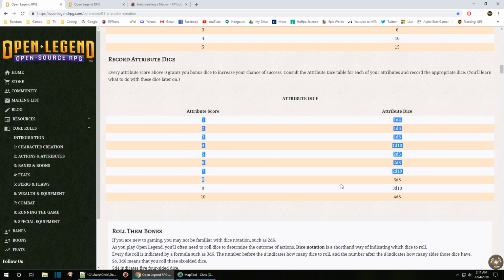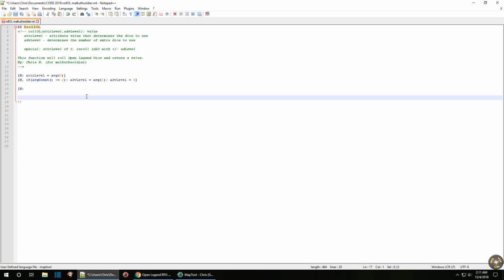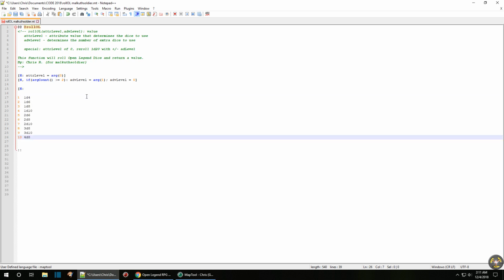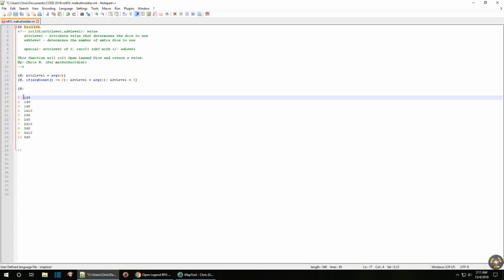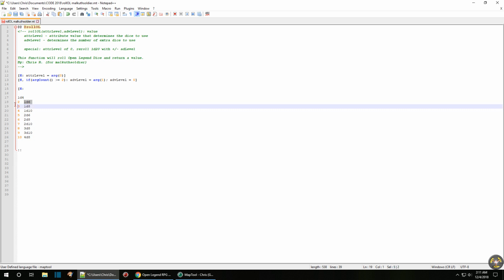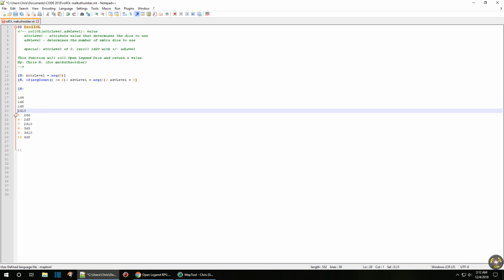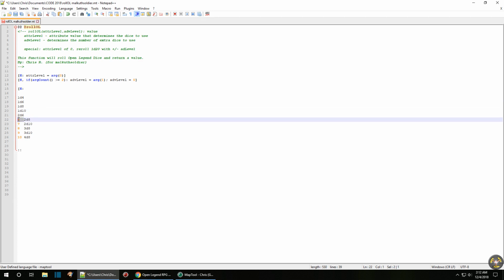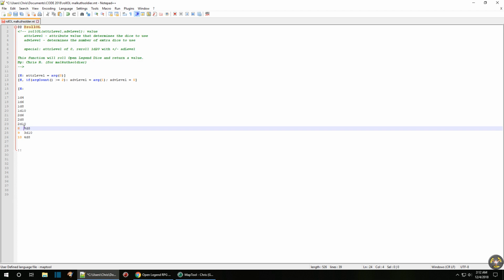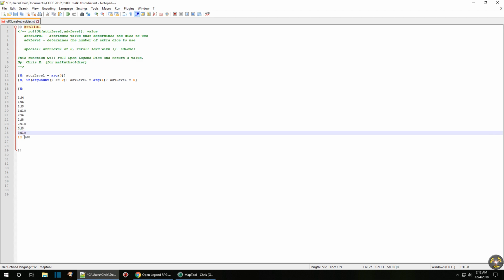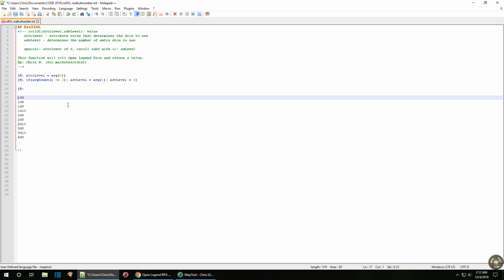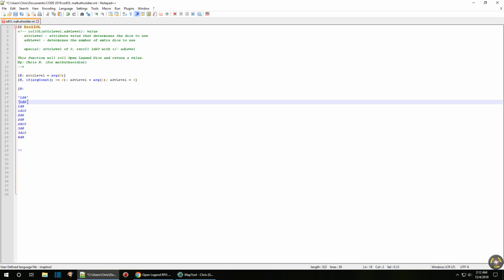So I'm just going to copy paste this. And there'll be moments of silence, trying to figure out the fastest way to do this. These are going to be in quotes because I don't want to actually use the values of rolling a die.